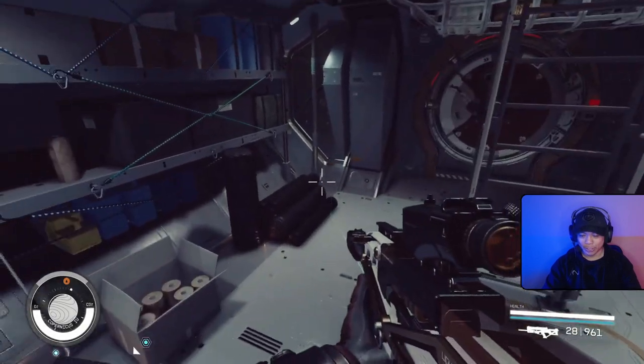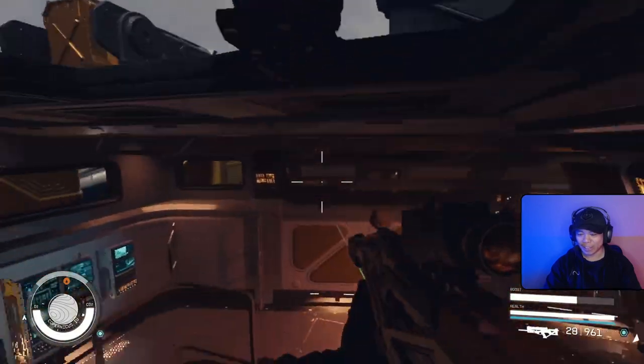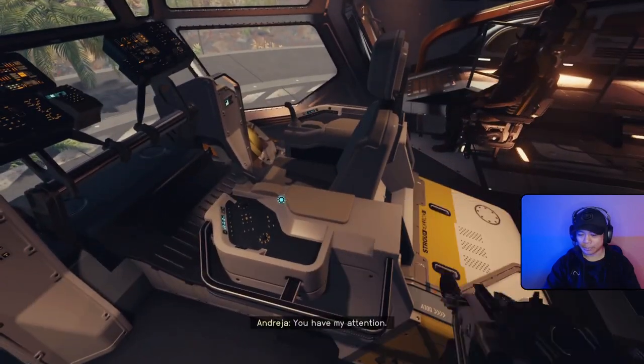Alright, we're walking into the baby chick. And then we go into the companionway. That's it. And then into our cockpit. And this is your huge cargo ship. You have my attention.